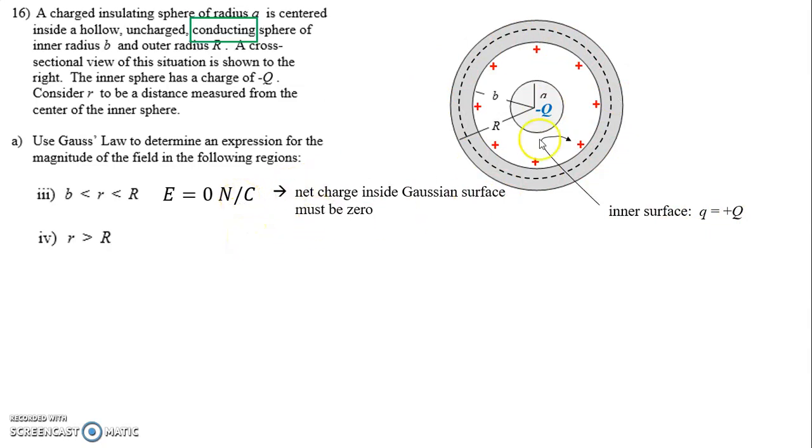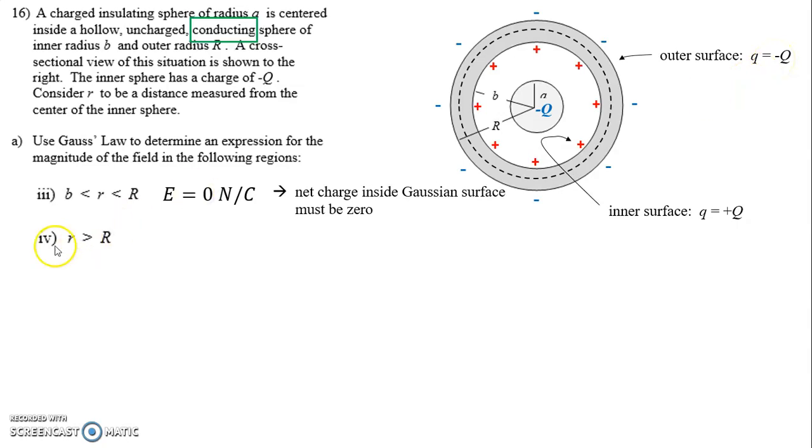What is the other implication? Well, I said that we have this positive charge on the inner surface of the conducting sphere, because what's really happening is that electrons are moving, right? Positive charges aren't drawn towards the inner surface. What's actually happening is electrons inside the conductor feel the presence of the inside sphere, which is negatively charged. They get repelled to the outside, leaving behind positive charge. So the outer surface of the conducting shell attains the negative charge. How much? Well, it's got to be negative Q, right? Because if a charge of positive Q accumulates on the inner surface and the whole sphere is uncharged, if there's a positive Q on the inner surface, there better be negative Q on the outer surface.